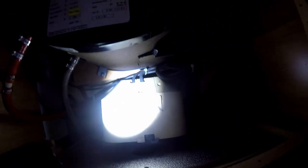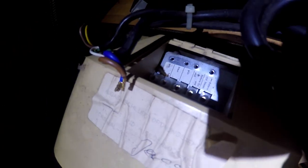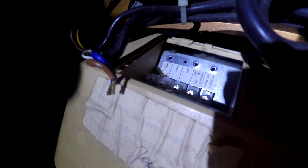So yeah, but we need to disconnect these ones as well, and I'm gonna have a look inside. But first I'm gonna disconnect the power. So the wires are off, guys. Actually I'm pretty lucky because the sign here says in which order I need to put the wires, so the colors are on the sign, so that makes it a bit easier. But anyway, I took a photo just in case, and let's move on and get those hoses off.